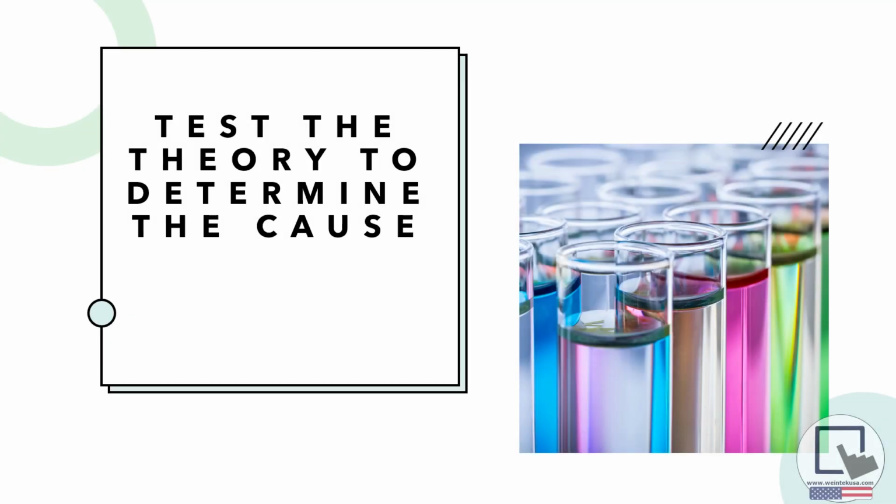Test the theory to determine the cause. With the tools at your disposal, it's time to test your hypothesis. If you suspect the network router is faulty, try replacing it with another router to see if that resolves the issue. It's crucial to remember that disproving your own theories doesn't equate to failure. Instead, it signifies that it's time to revisit Step 2, formulate a new hypothesis, and find a way to test it. While your initial theory might sometimes be correct, it's also common to cycle through several hypotheses before pinpointing the true cause of your network issues.